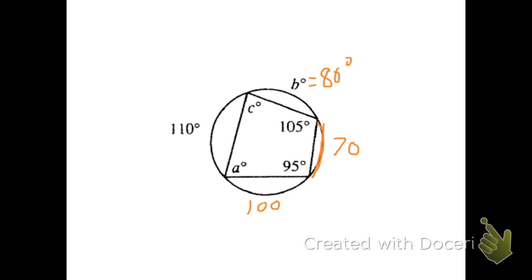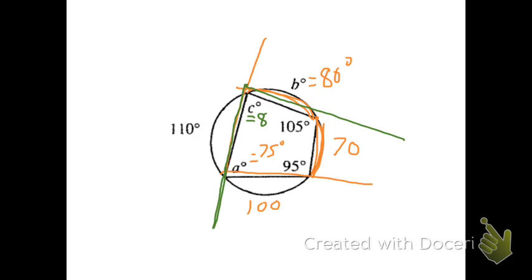So now to figure out angle A, well, angle A has to be half the measure of the arc that it intercepts. So since it intercepts a 150 degree arc, because this arc is 80 and this arc is 70, angle A has to be half of that. So it would have to be 75 degrees. And then angle C is going to be opposite this arc, which is 170 degrees. So angle C would have to be half of that, 85 degrees. Alright, now that was a really complicated way to do it, but nothing that you can't handle.